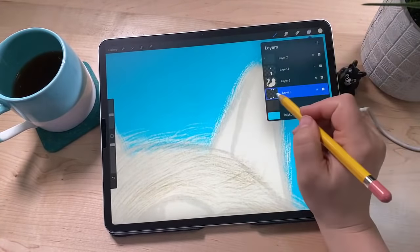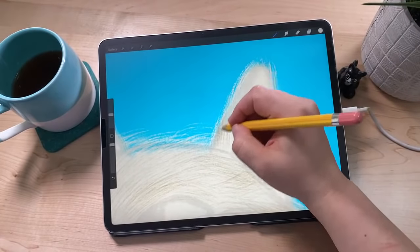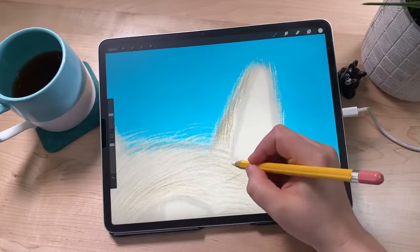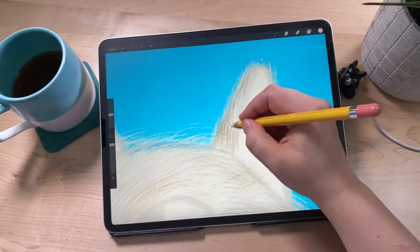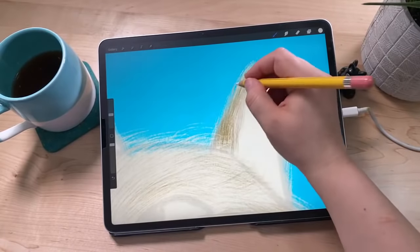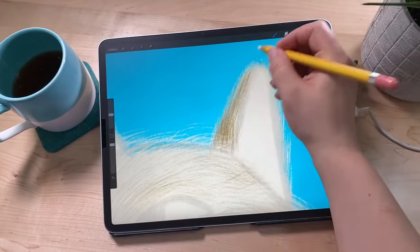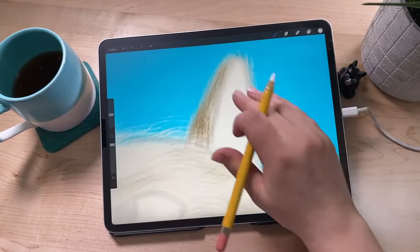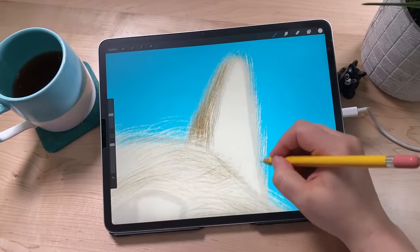Okay, so we're still on the layer with the ears. And for the ears, I have this line in my sketch, which is the side of the ear. So that's going to be darker. I'm going to darken everything up later, but I'm going to add a lot of fur there because that's the outside of the ear. And the rest is the inside of the ear, which is a little furry on the edges.